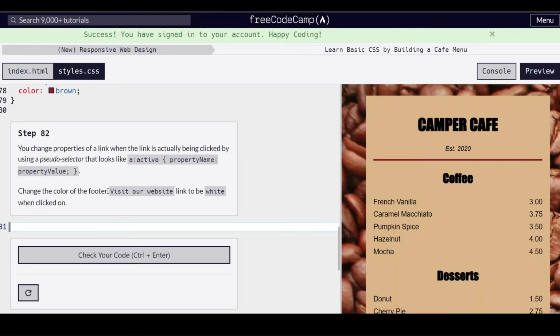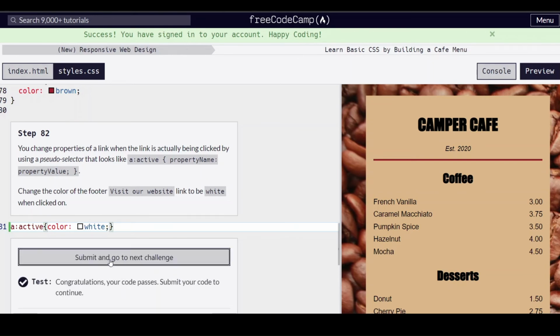You can change properties of a link when the link is actually being clicked by using this. Active, color will be white, like that.